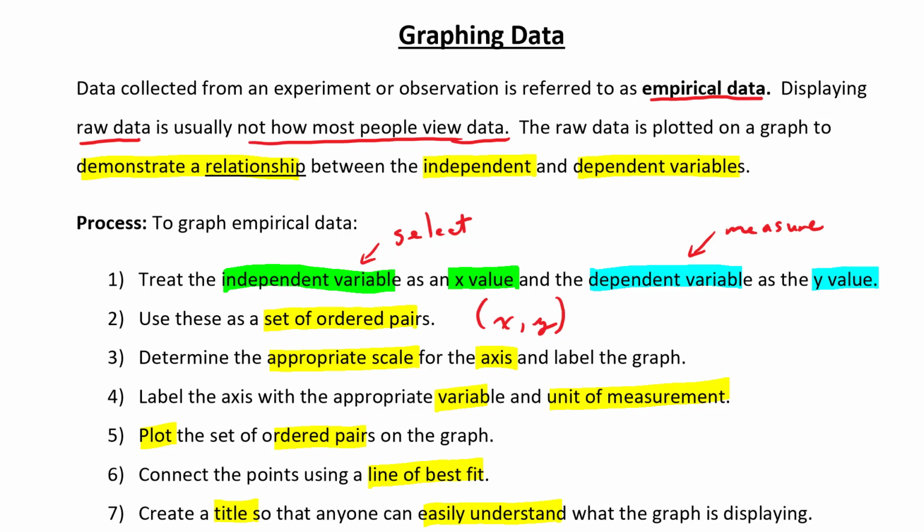Scientific articles are the primary way science is related between scientists and the general public in this day and age. I don't know if you've ever read a scientific journal. If it is not what you're absolutely interested in, it can be very dry and very boring. Having a graph that shows a relationship with an appropriate title can be a wonderful thing. That way, all information can be determined about what you did and the results of your experiments by just looking at your graph.